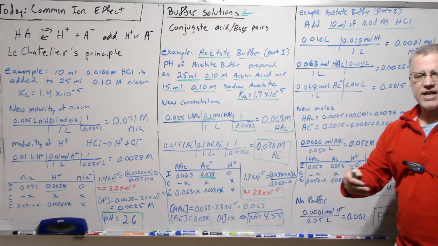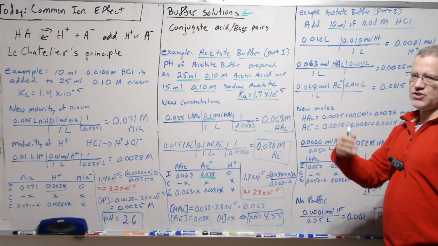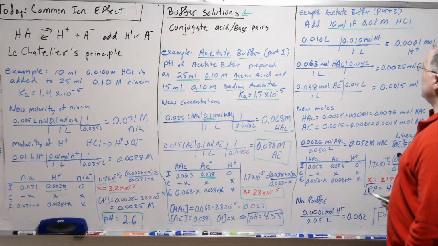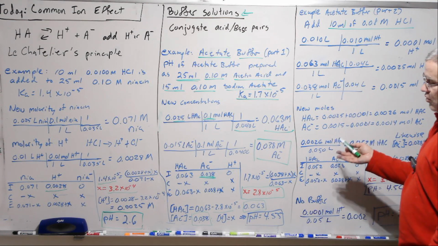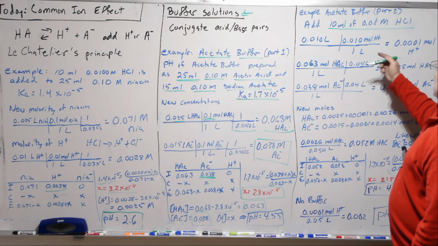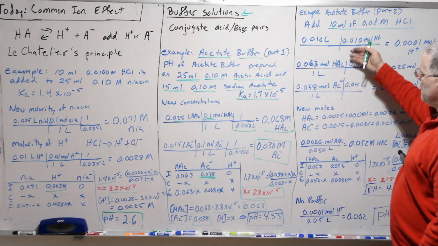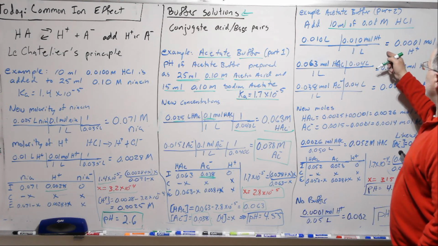So that's something you do want to check. Are you adding too much acid, especially if this is in a lab setting where you need to prepare a buffer and have it work for you? All right, so let's figure out, we've got to go to moles now. So let's figure out the moles of H+.